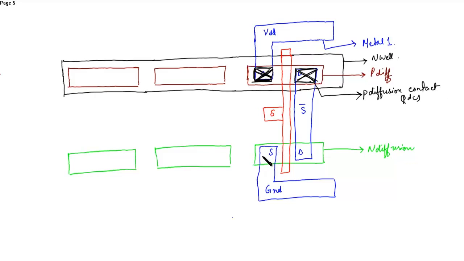Similarly, you need to place a contact over here in order to connect the N diffusion layer with the metal.